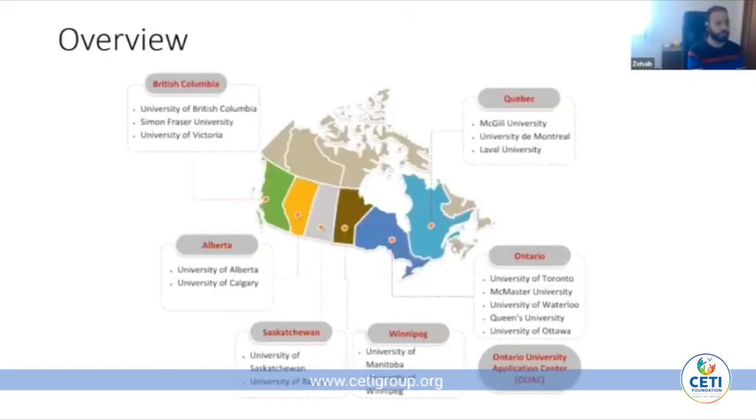So just to give you an overview of Canada, Canada has multiple world-class universities, and these are some really good universities. Canada has many provinces, as you can see over here. Each of the provinces has some very reputed universities. For example, in British Columbia, UBC, University of British Columbia, is a well-known university. University of Toronto, Waterloo, University of Waterloo is very well known. University of Alberta is very well known in Alberta. McGill is very well known. These are some of the universities which are in top 100 world ranking, and even to an extent top 20. So University of Toronto is consistently rated top 20 for engineering, and so on and so forth. So this is a good option.